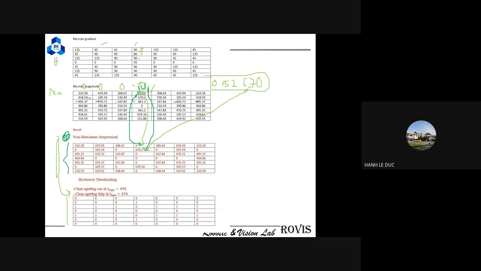Okay, so let's see about the Canny detection. If you don't have any more questions, we can stop now.